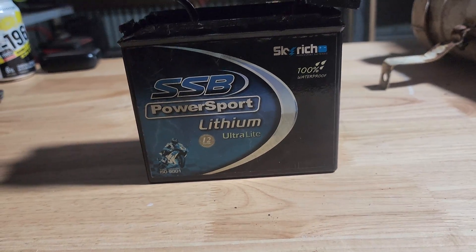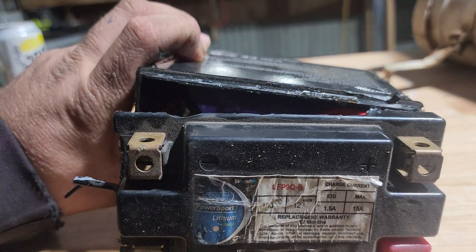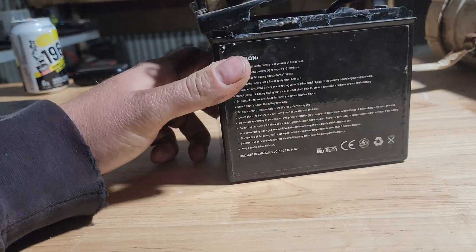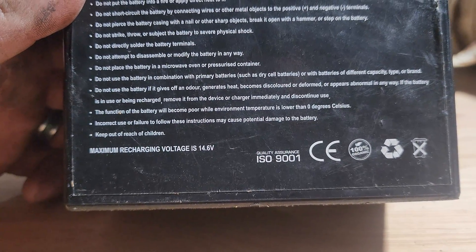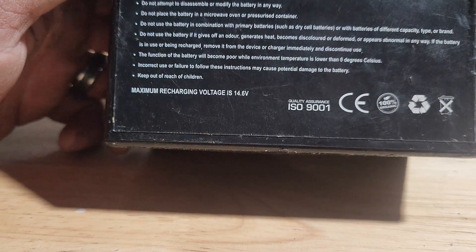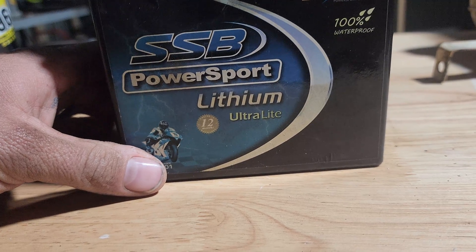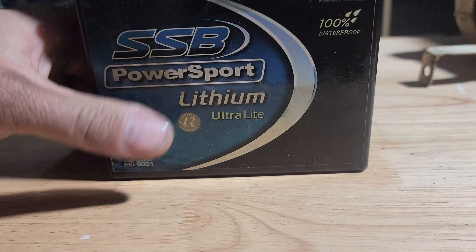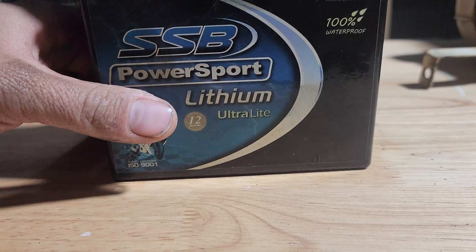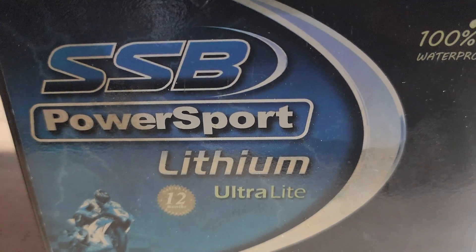The fact that it doesn't like charging fast is a bit of a red flag if you know anything about lithium batteries. It also doesn't give you an amp power rating. The maximum recharging voltage is 14.6 volts. When it doesn't give you an amp rating, that's a bit upsetting — the cold cranking number is just that, it's only a cold crank number. It has a 12-month warranty, but if it's a motorbike battery, the chances of having to cover a warranty within 12 months are pretty slim. Let me show you what goes on inside this thing.